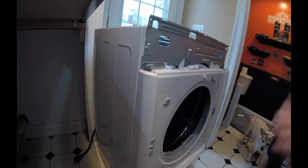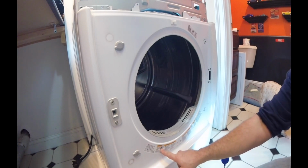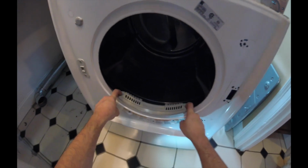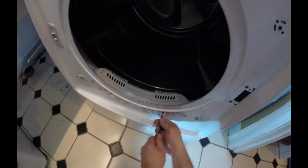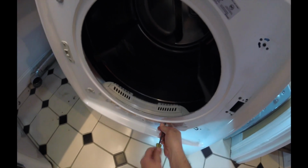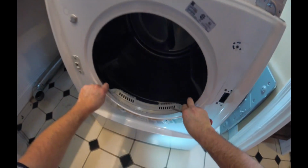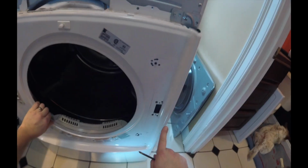And then looking inside here, I'm looking like these 2 screws right here on the bottom, looks like it goes into the lint catcher. We'll go ahead and take those screws out. This is kind of a good way of seeing how long this process is going to take. Yeah, look at that. So just taking those screws out, you can see it actually released this face frame away from that area. There still seems to be a little bit of tension on this side.